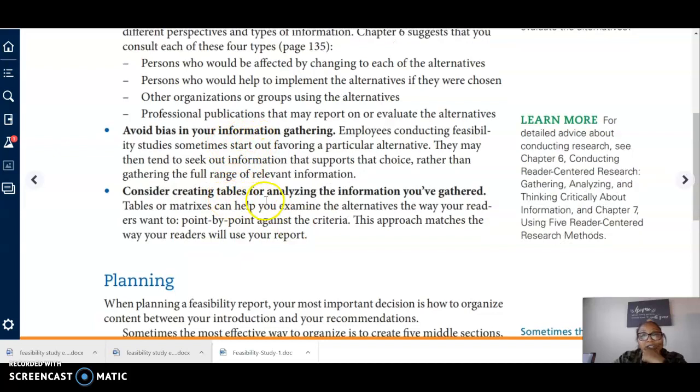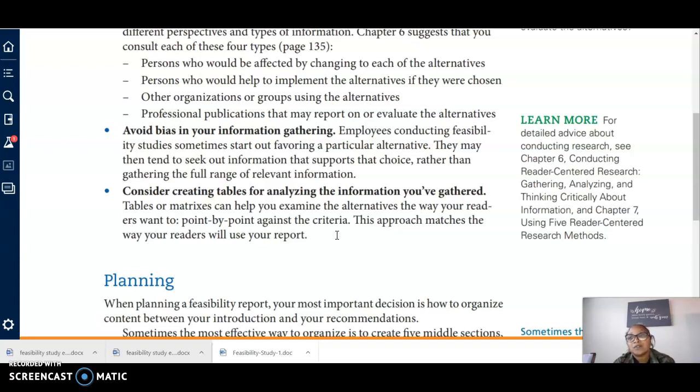Avoid bias. Consider creating tables for analyzing the information you gather. So, for example, say you create a questionnaire and you put it on your social media and you ask individuals, and it may not even be individuals who are only HT students. It could be anyone who is part of that social media, or maybe you create a couple of questionnaires for them to answer.